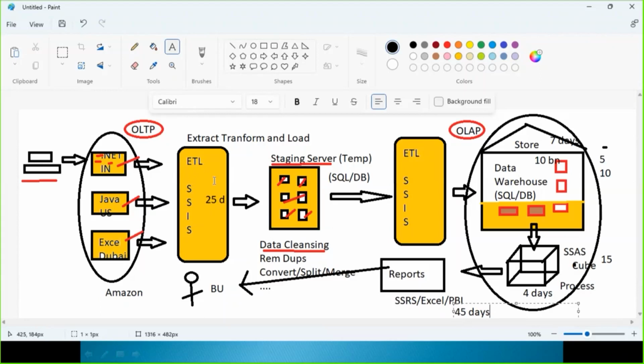So you have to know ETL. ETL means, again, you have to learn SQL, you have to learn ETL, which means SSIS, and you have to learn Power BI and SSAS, and we are going to be learning data warehousing. So this will be free for you. SSAS and data warehousing are free.